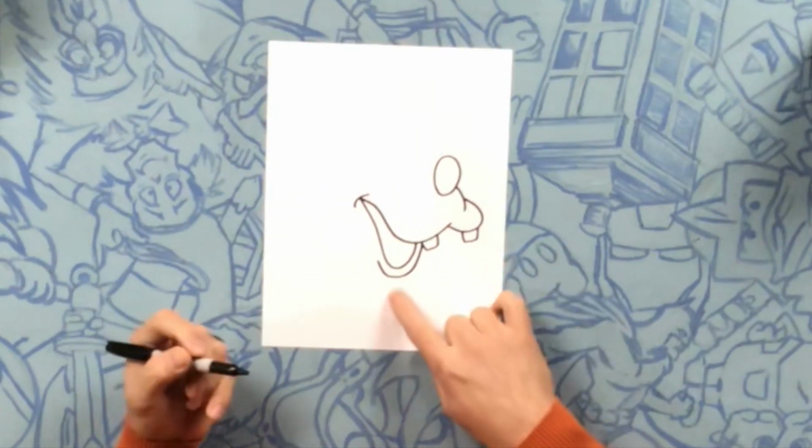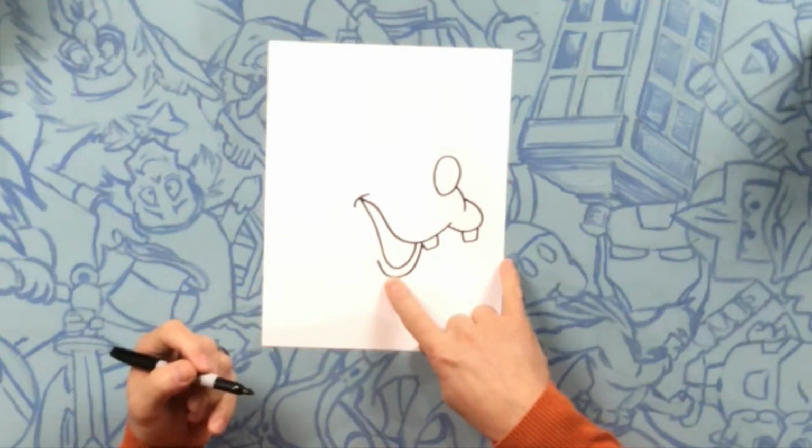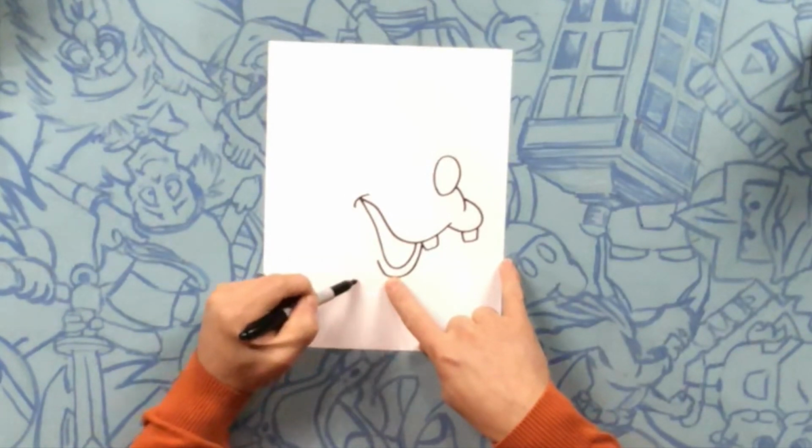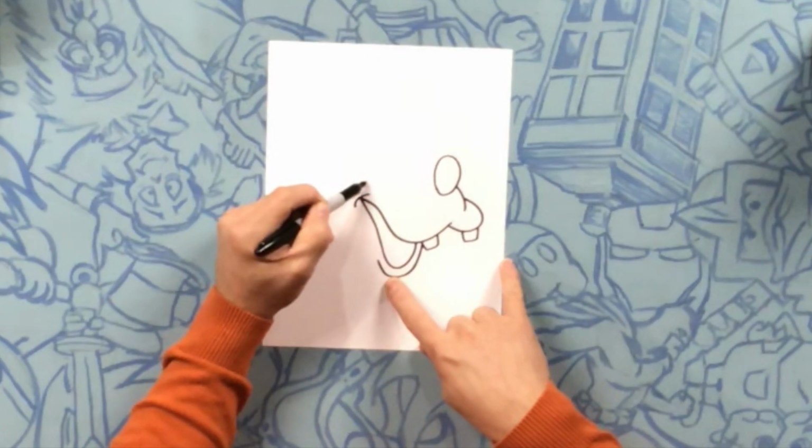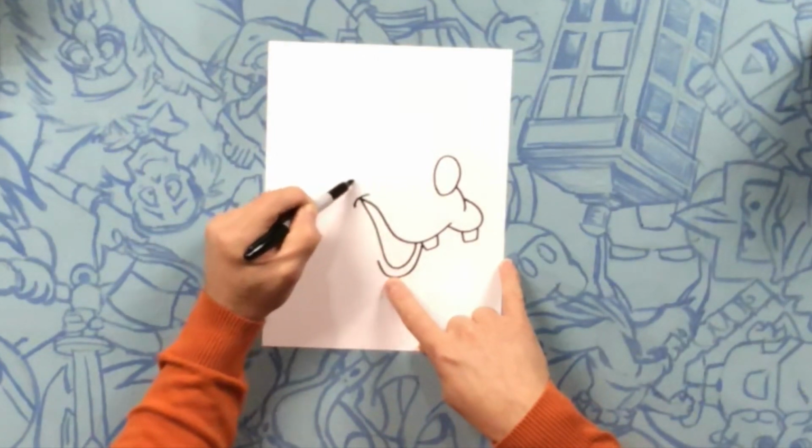Good. Next, right about in the middle of that, we're going to do another U, and it's going to curve around like an S curve all the way to here. So follow that line.